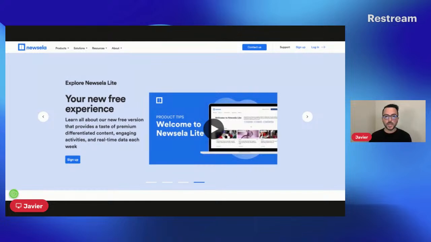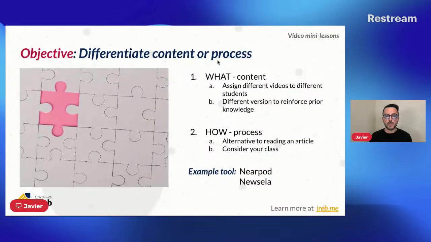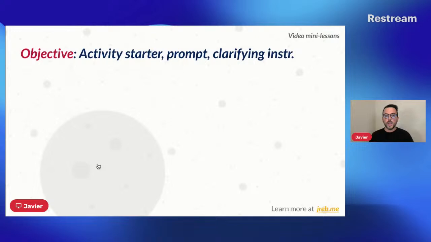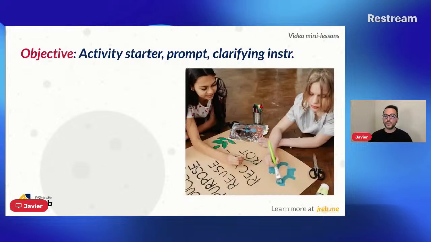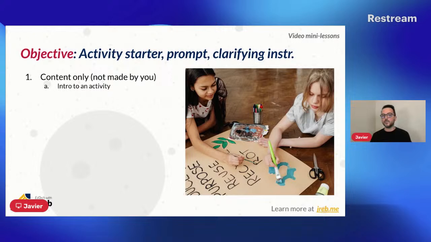So let's go to our third use case. What if you would like to use video as an activity starter or as a prompt for a project, or maybe clarifying instructions? We have two possible scenarios here. One is if you're using content that has not been made by you, but for the same objective, right? to start an activity. Let's say, for example, as an intro to an activity, you can share a video on instructions for a science experiment.